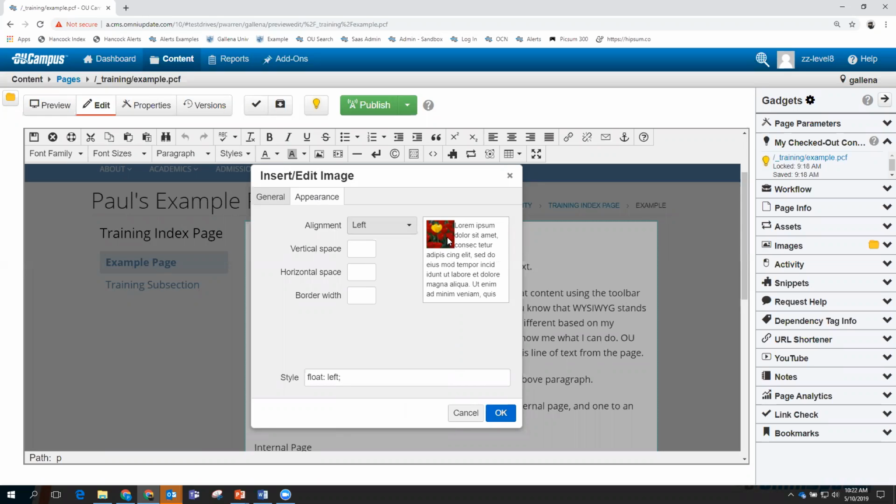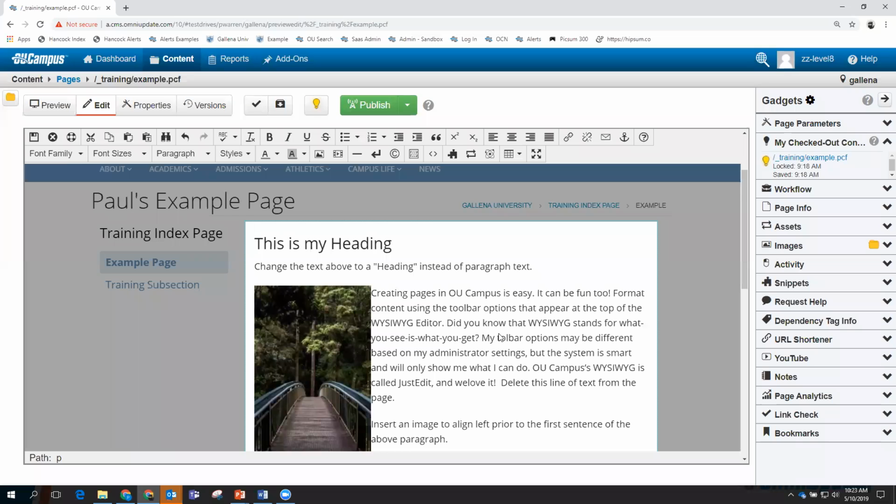Now in this case here, when I'm looking at it, the text and the picture are a little bit too close together. So I want to create some space there. So on my horizontal spacing, I want to add just a little bit of space. So I'm going to add 10 here and click on OK. Now, I wanted to show you that because if you click on OK or hit Enter, it's automatically going to drop you out of there.